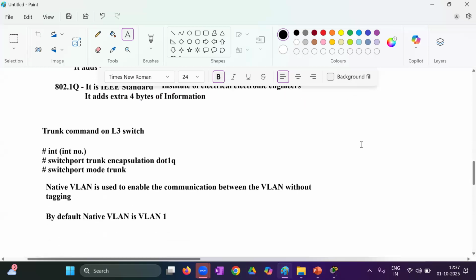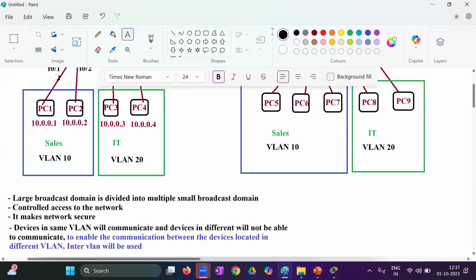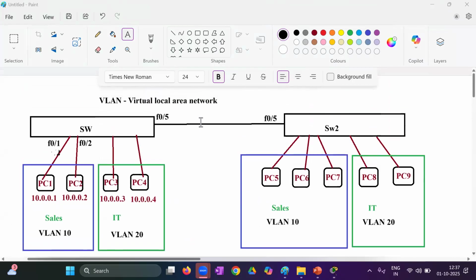Is it clear till here? Clear? This week completes VLAN.